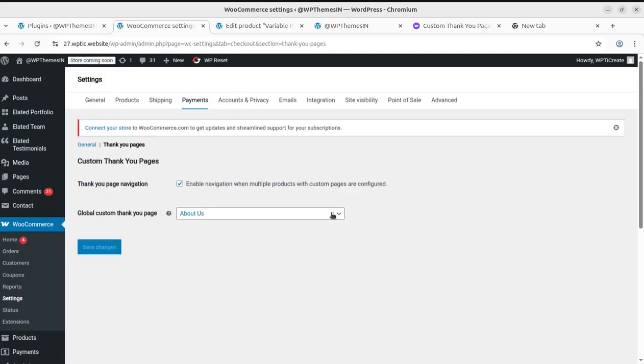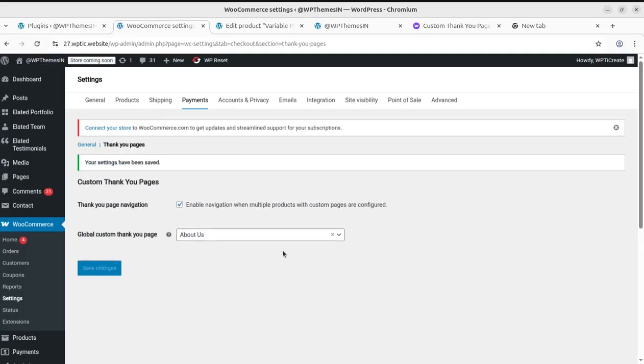So let us say we are willing to have a global thank you page, so we can set a page. Just create a page, whatever you want to show on the page, you have to create the page first, and you can find the page. Let us suppose we are going to set the about us page for the thank you page, as I am having only this page for now. So you can create your desired page, and you can simply set up your thank you page here.